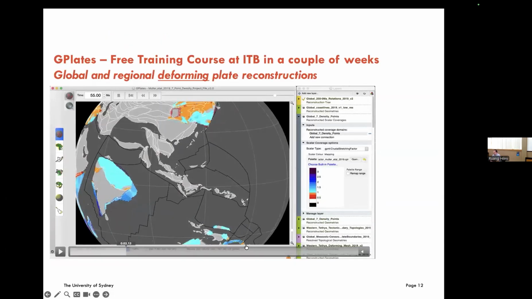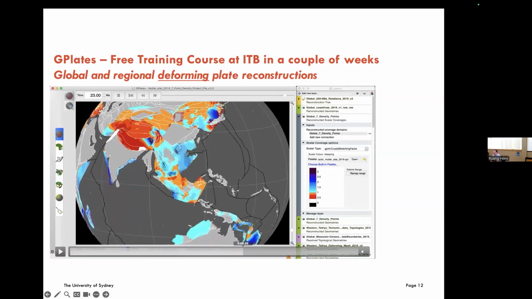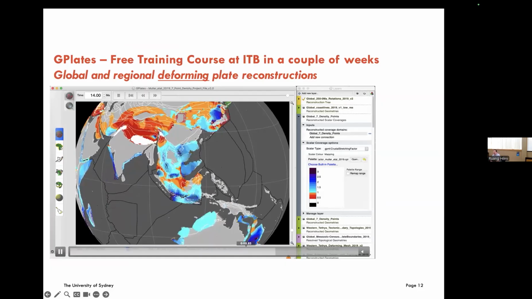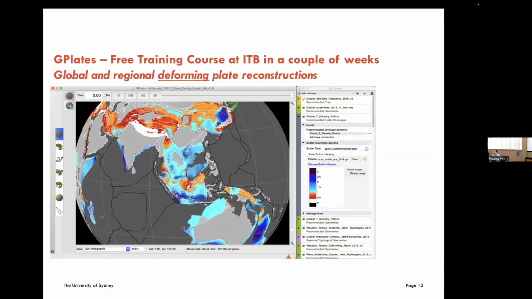And I mentioned that we'll go through some of the deforming plate reconstructions. So some of you who might be interested in deformation of the crust, so rifting or convergence and collision, you can model, at least here, the crustal thickness changes through time, as well as tectonic subsidence and things like that in basins.